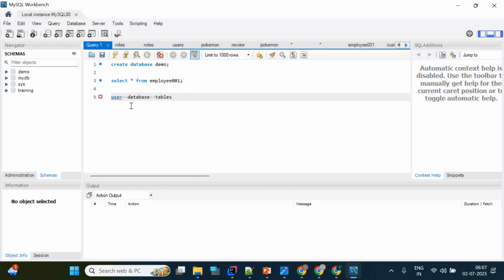So first you have to understand which user you are working under, and under this user, which database we are going to use. So let me tell you, we are working with the root user. In the root user, what could the database be? The database I have to create. I have four databases, but we are not going to use any of them. We are creating a new fresh database.